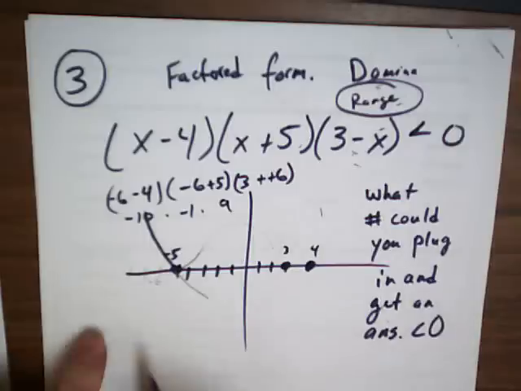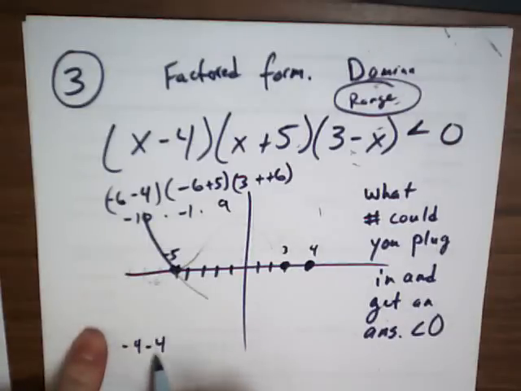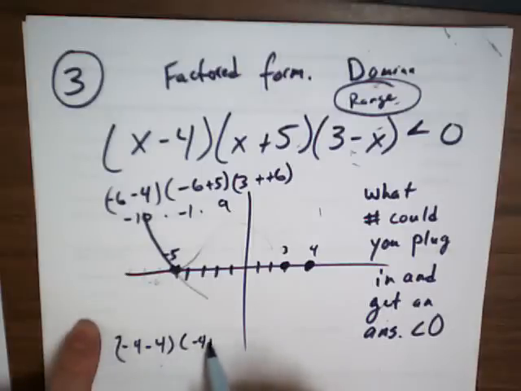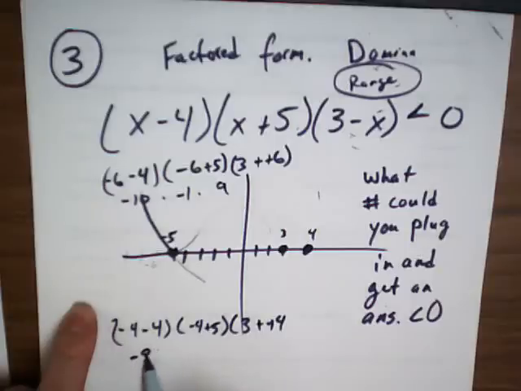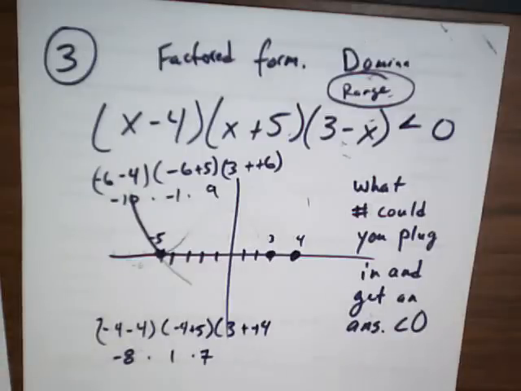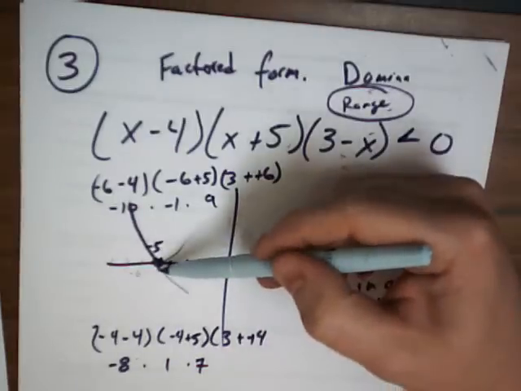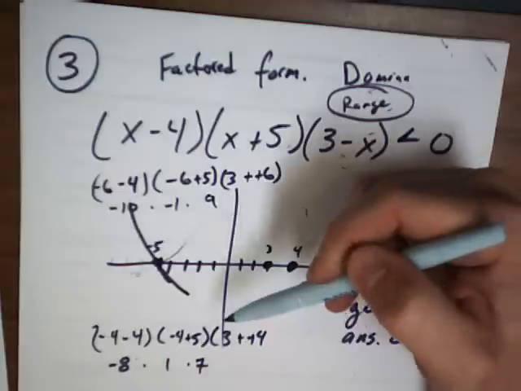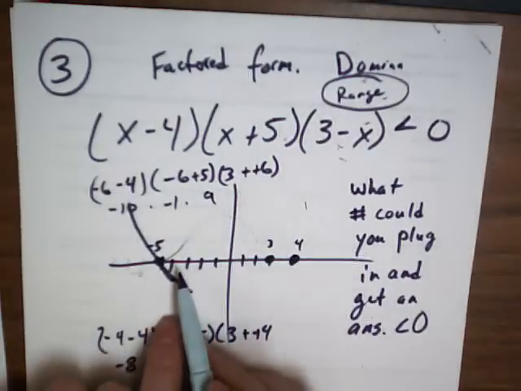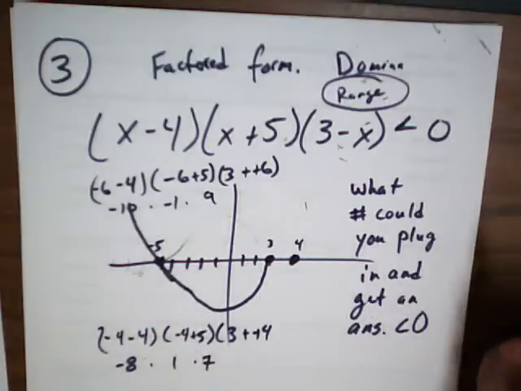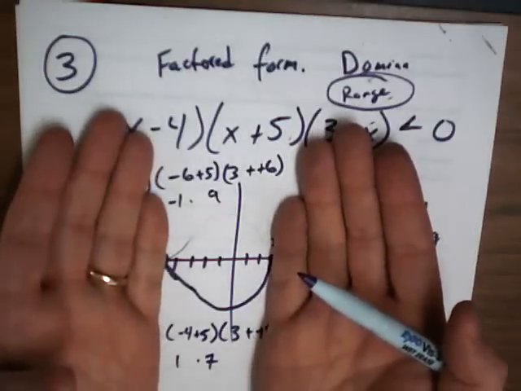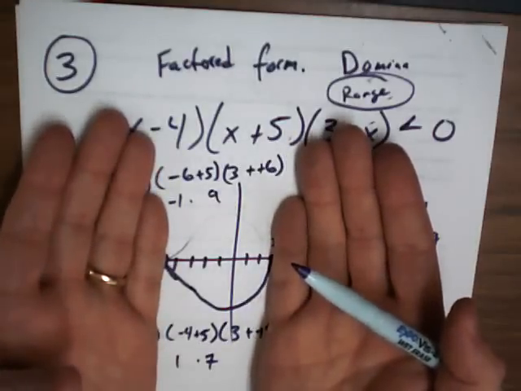So plug in negative four. What do you get, negative? It's negative, right? That's the main thing. It's negative. So that means what? It goes down through here. Well, it doesn't come back up again until over here at three. I don't know what it looks like, but I know it does this kind of number. So from here to here, any value you pick, you get a negative answer. It's underneath the x-axis.